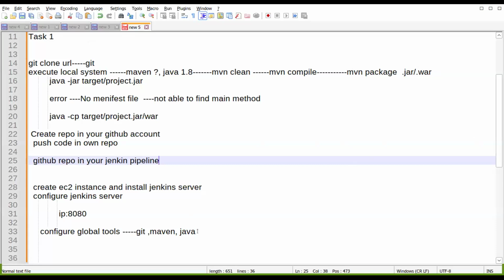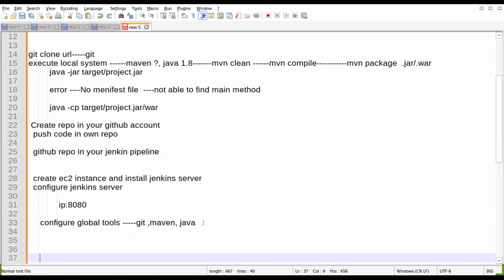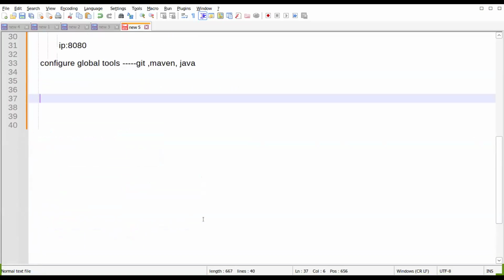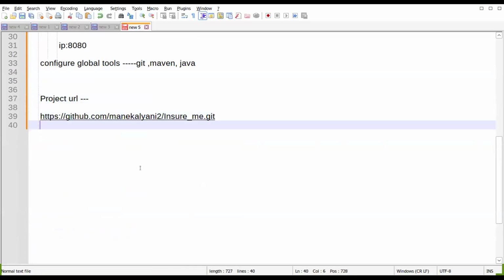So this is the URL. Or else let me share it in the chat box also. You can take it either from this Notepad or from the chat box. You can check it, guys.